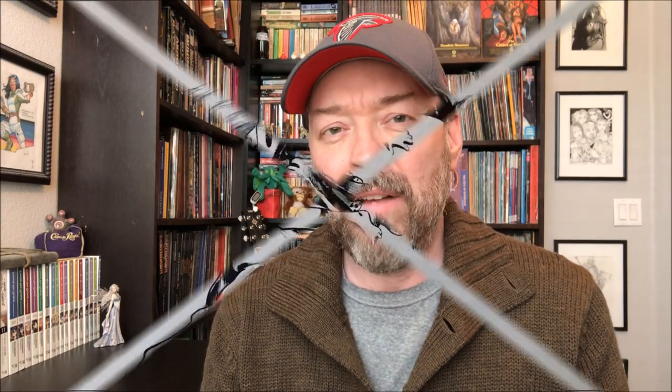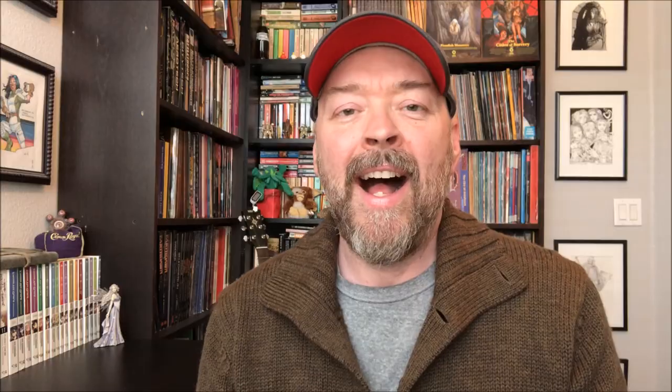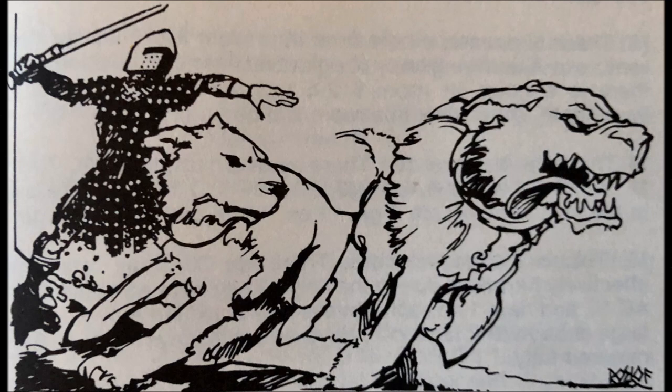He does an interior piece that's very nice as well for the interior adventure cover. This piece is very fun. I don't know that it necessarily goes with the adventure, but it reminds me of the interior cover a little bit that Bill did for Palace of the Silver Princess, which I love. Those are two of my favorite interior module covers that he did. The other interior artwork in this I think slips a little bit, except for there's one really nice piece by Jim Rosloff, which I'll show you. I'm a huge fan of Jim, so I always love to see his work in these early modules.